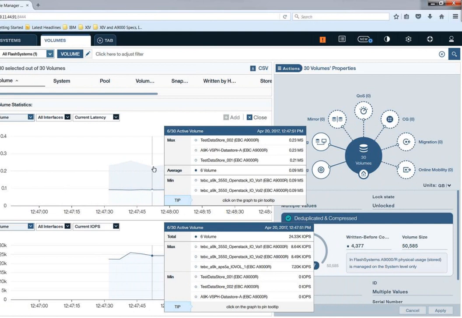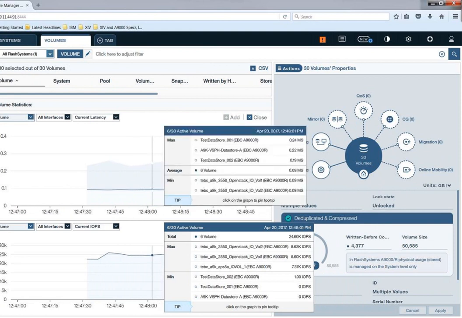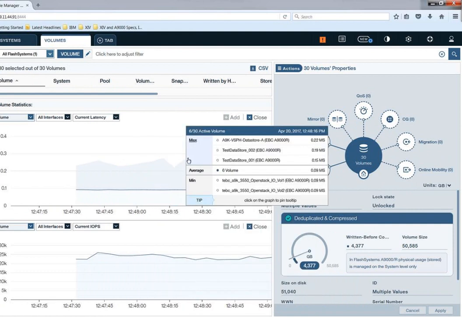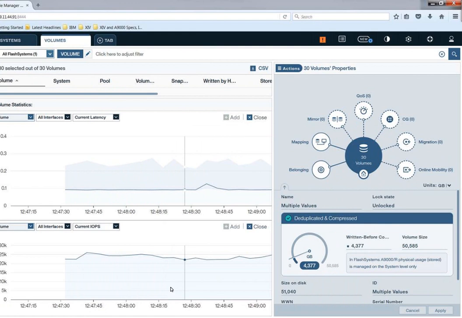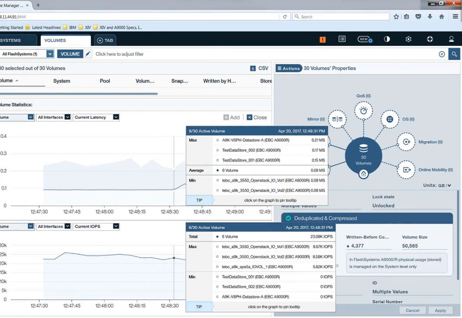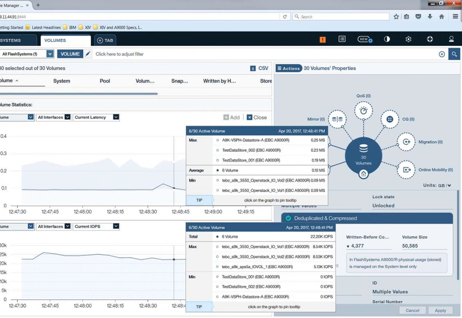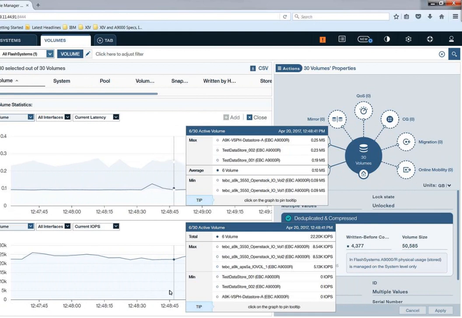Now the funny thing is, I'm looking at latency. If I look at IOPS, it's a different story. I'm doing my maximum IOPS on my OpenStack volumes, and I'm getting my minimum latency on my OpenStack volumes. Again, not unexpected, because a volume that's not doing much work is probably not going to have information in cache, so my latency is going to be higher on that because I'm not doing much. So I'm destaging whatever is in that volume to make room for my active workload and keeping that in cache. So again, I can get my good cache hit ratio on the volumes that are doing a lot of work.